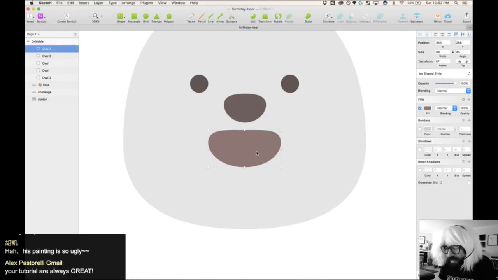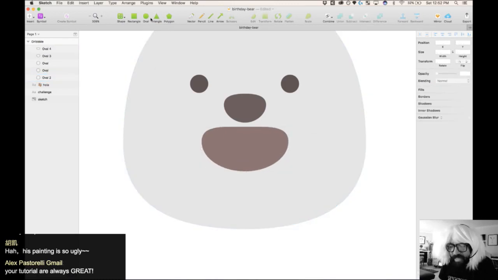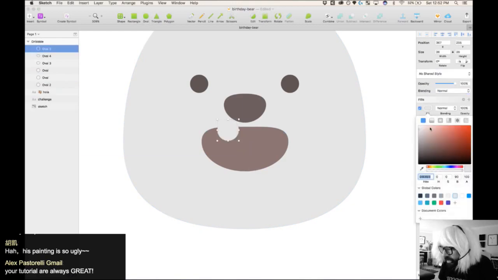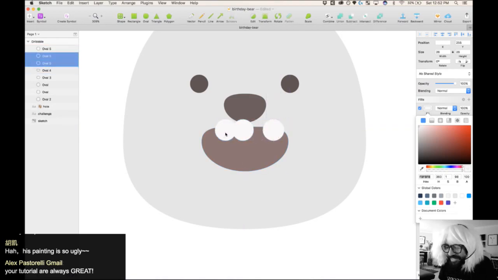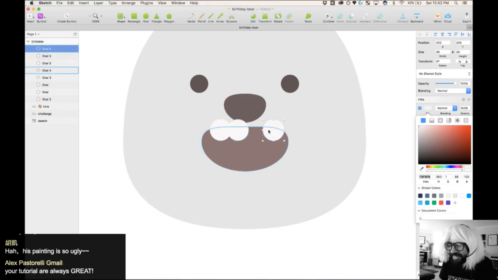There you go. Now it's looking like a better smile, like a big smile, and let's make it even bigger. Now let's start adding the teeth. I'm going to add a couple of teeth and make them a little bit lighter. That's one tooth, and these are just circles, by the way. One, two, and then let's put the other one over here. So he's missing one tooth. Look at that. That's pretty cool, right? And then same circle, I'm just going to duplicate it and create the tongue.